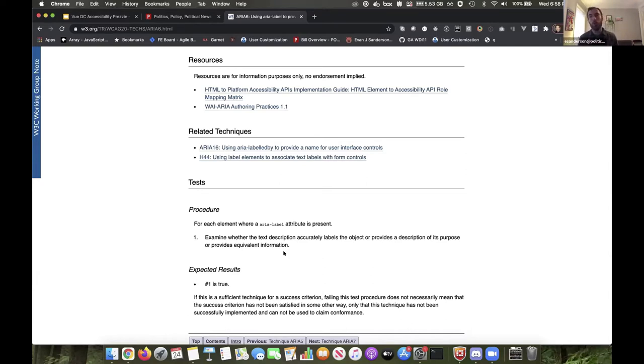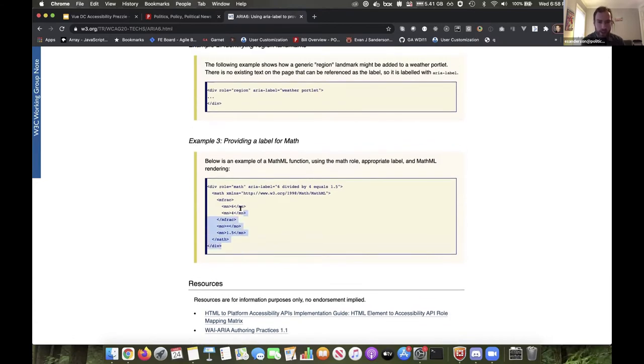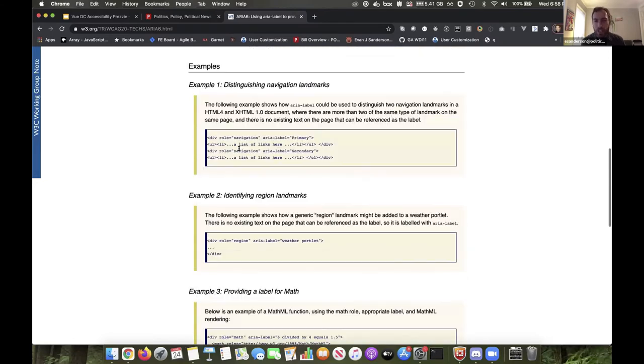WCAG is sort of the authoritative source of that, but it is still a little bit, again, all over the place. You can see they have things like example code that might be useful, but none of it really takes into account the complexities of things like JavaScript frameworks, right? This is all as if you were just coding plain HTML and plain CSS. So there's a level of abstraction that's missing and a level of complexity that's often missing. These are very simple examples. So that's one of the blockers for understanding how to do this properly.